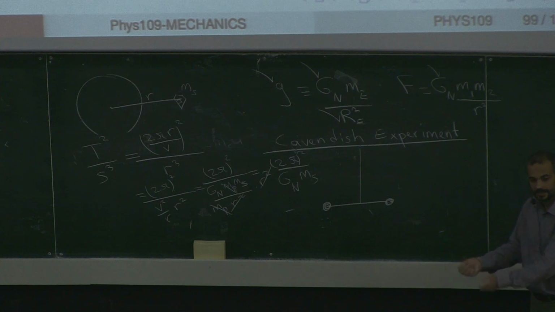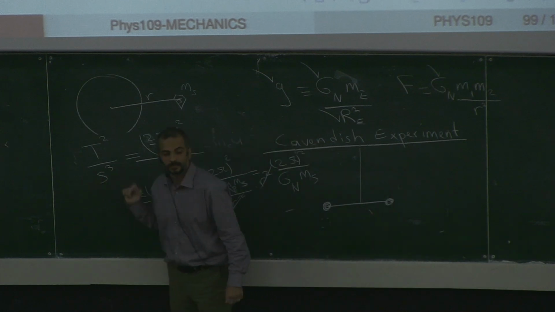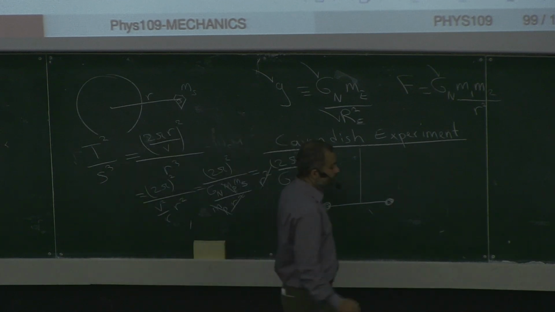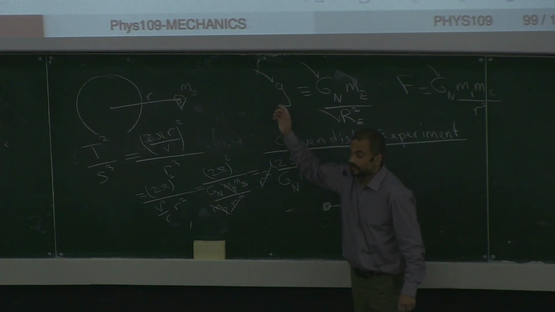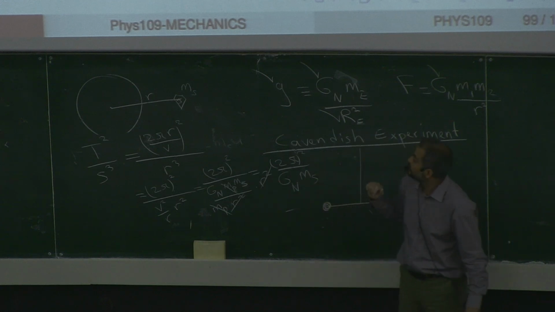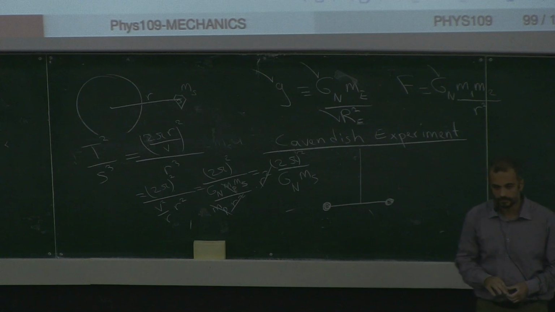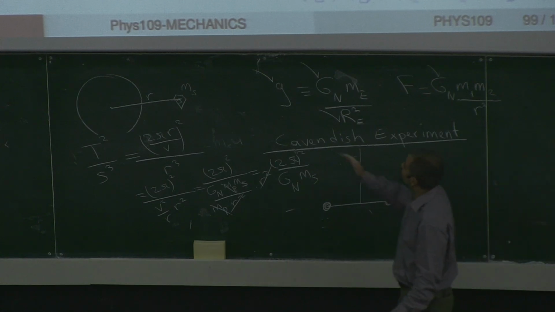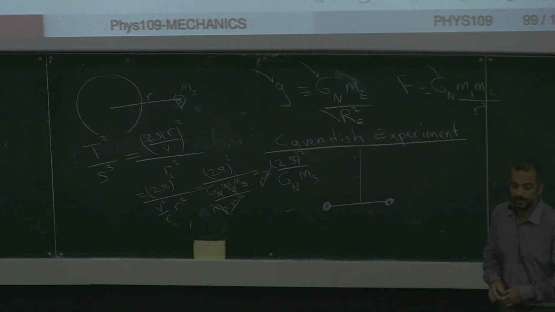We don't need any scales or any strings to measure the mass of the Earth or the sun. Just by observing the orbits of the planets, we can determine the mass of the sun. And by measuring the constant uniform gravitational acceleration on the surface of the Earth, we can determine the mass of the Earth. And how precisely you determine these constants will determine how precisely you know those masses.